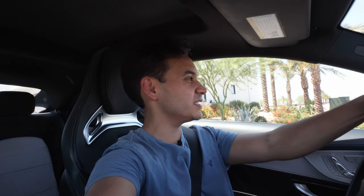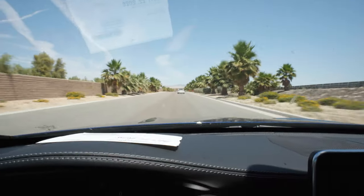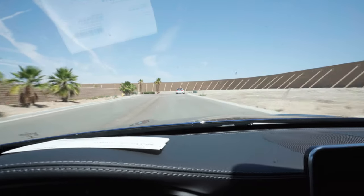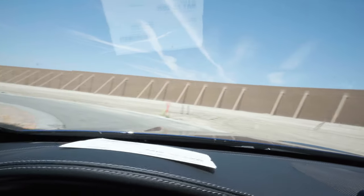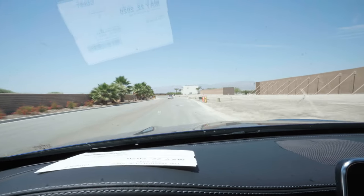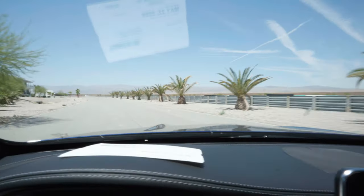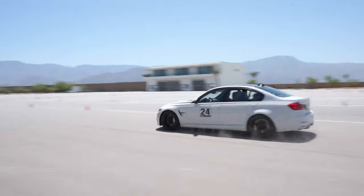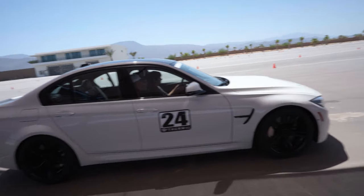Interesting development — Ryan, the owner of R3 Motorsports, has his son here today and is training him how to drift. We're headed to the skid pad here at Thermal. By the way, they don't call it Palm Springs for no reason — palm trees everywhere. This is actually my first time at Thermal Racetrack and I'm pretty excited. It looks very very nice, like a luxury racetrack. It's definitely in the middle of nowhere, but it's a racetrack and there are sound regulations.